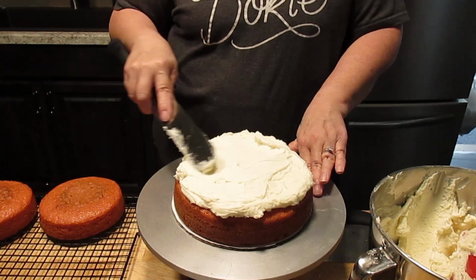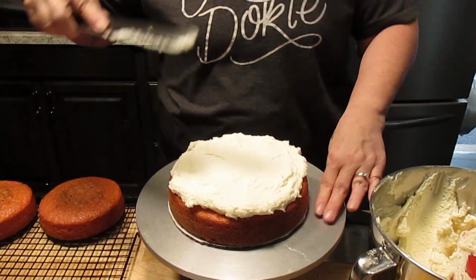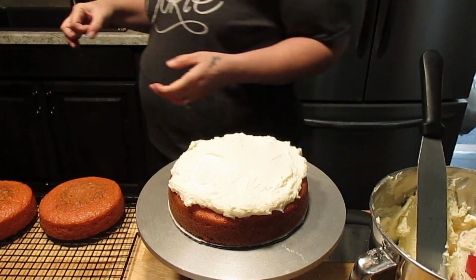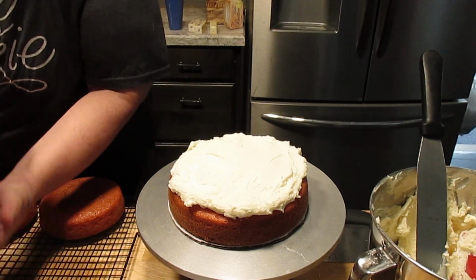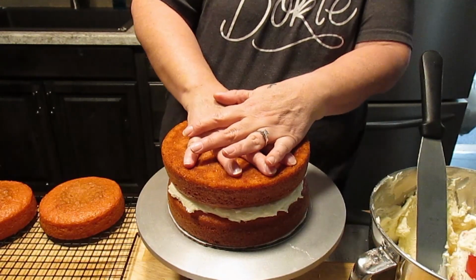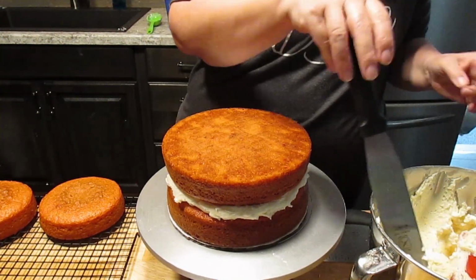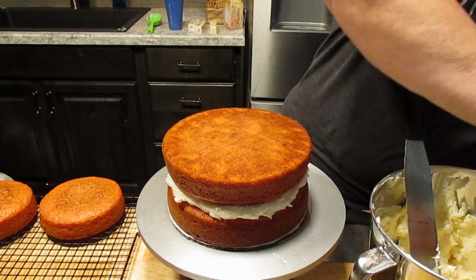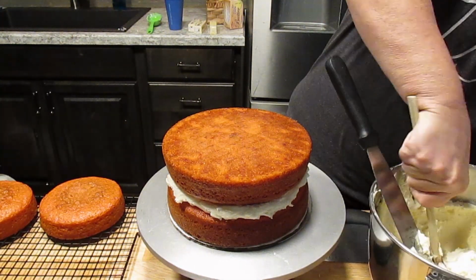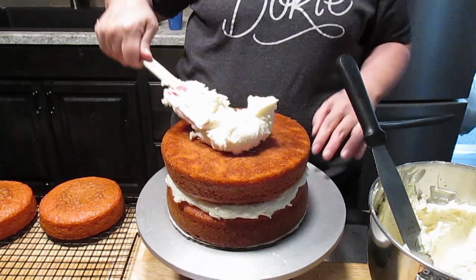This is a paid cake, customer delivery for this tomorrow. I'm just going to put this one this way. And a decent size blob of icing.